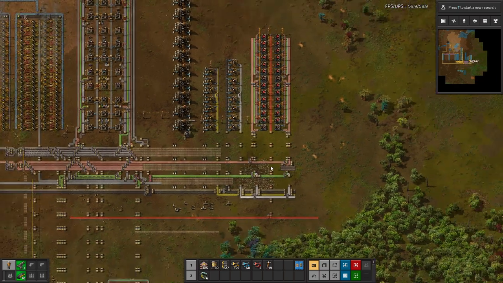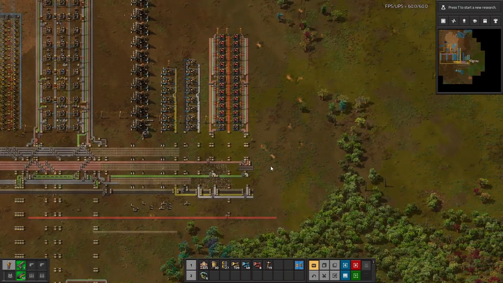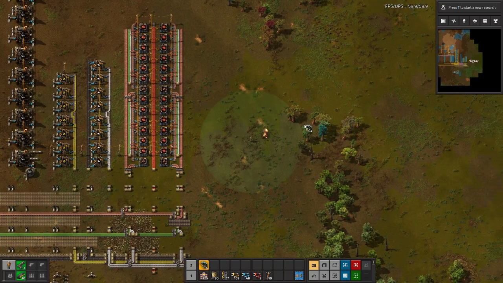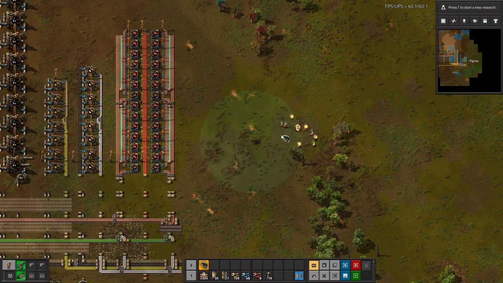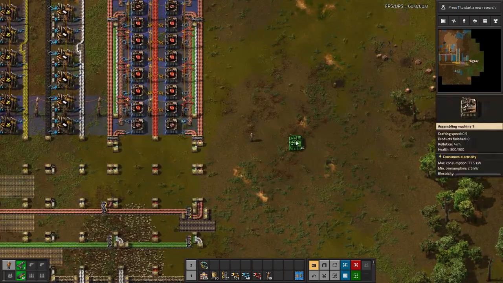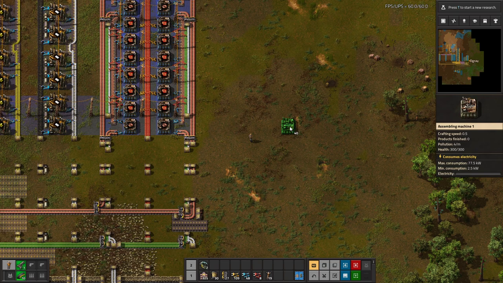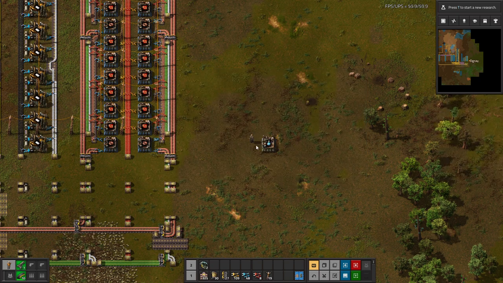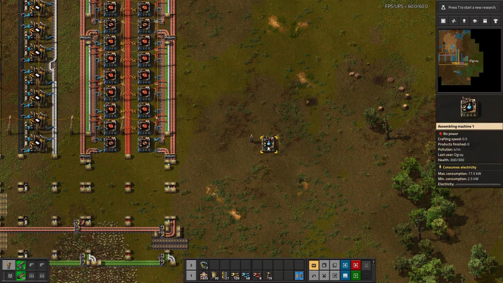So firstly, let's just go and plan out our new setup. I'll just blow through trees to make some room. There we are. And let's see what we need. If we just look at the chemical science, it has three inputs. Two of them will come from the main bus. But the hardest thing to make is the engine units.